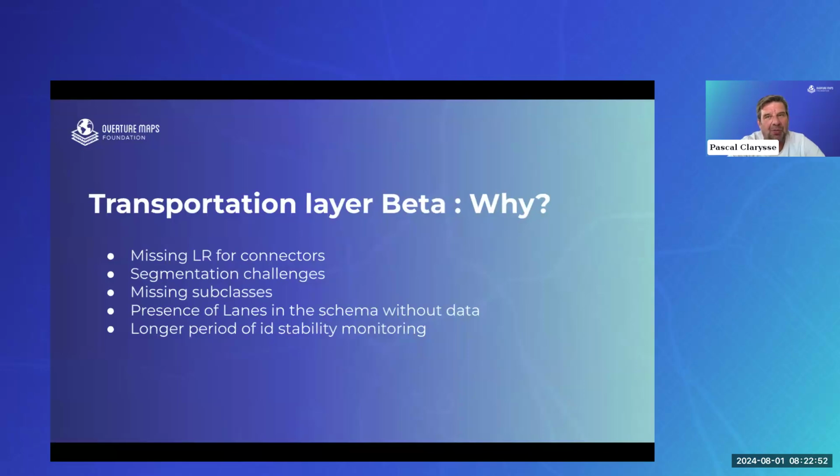What we have learned by consuming the data ourselves, as well as from feedback from others consuming it, is that this segmentation logic, although being very powerful for ID stability, is not as useful as it can be, because a lot of people want to use this transportation data in a routing engine, which requires segmentation or splits on all of those connector locations.